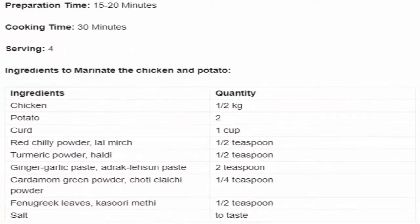Ingredients: chicken, half a kilogram; potato, 2; curd, 1 cup; red chili powder, lal mirch, half teaspoon; turmeric powder, haldi, half teaspoon; ginger garlic paste, adrak-lehsun paste, 2 teaspoon; cardamom green powder, choti ilaichi powder, 1/4 teaspoon; fenugreek leaves, kasuri methi, half teaspoon; salt to taste.